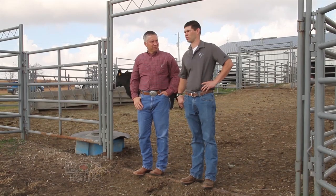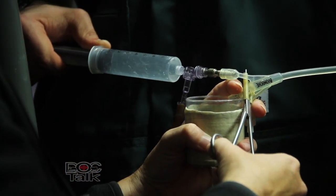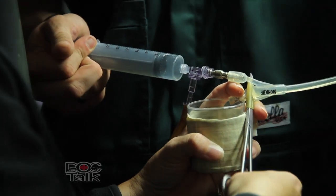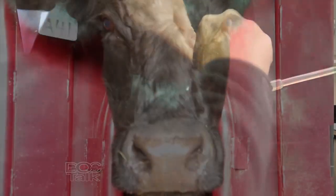The one thing that I always temper all of these discussions with is we're working with biological systems. It's not like the auto mechanic shop. There's really no black and white in what we deal with. But we do have a set of averages that guide our clients, guide our decision making, and guide whether or not we're being productive at what we're doing.